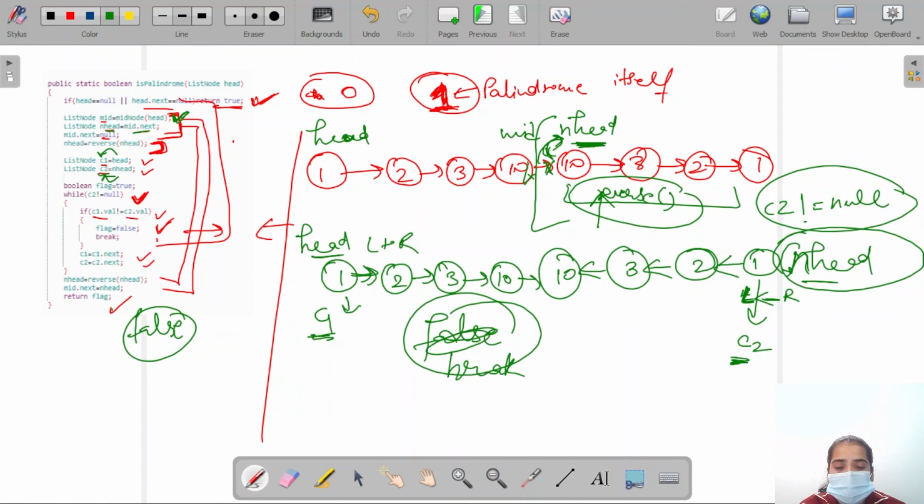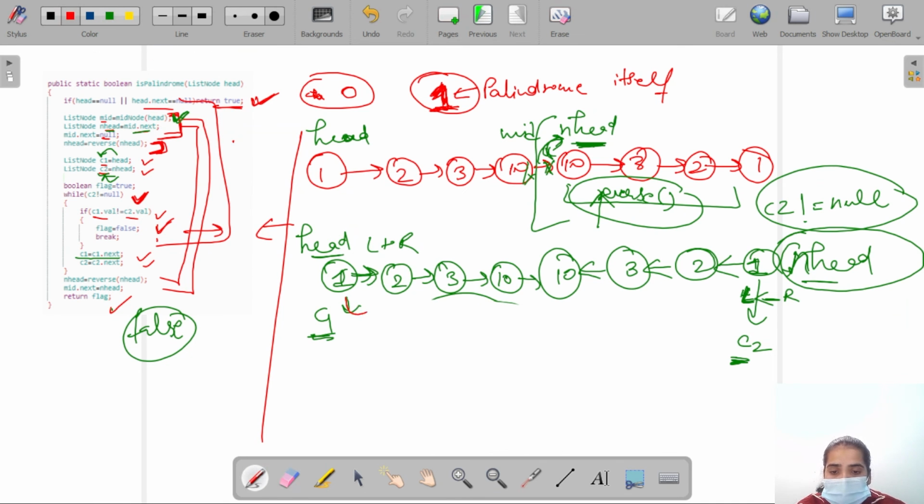But if values are equal, like you can see 1 and 1 are equal, then C1 will move to the next position. C1 will move here and C2 will come here, right? Then again it will check. If they are not equal, return false and break out of the loop. But if they are equal, C1 will move to the next position and C2 will come here.